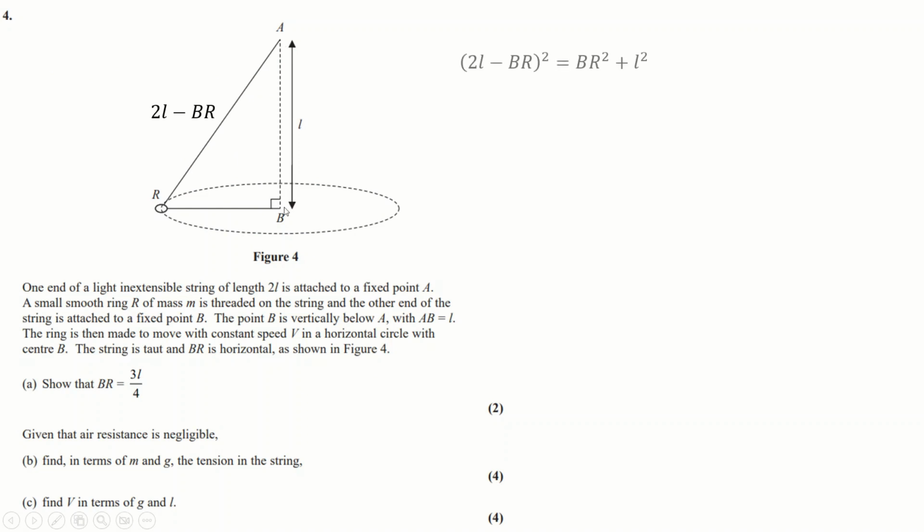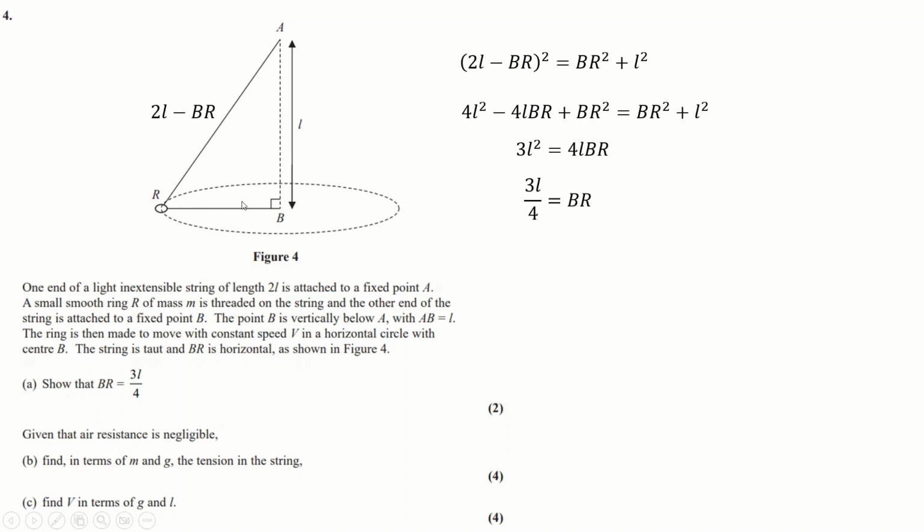We can actually just do Pythagoras on this. Again, only 2 marks, which means this is not a lot of work and it's not difficult. And it turns out I didn't think this was going to work, but it totally works. You expand it out, the BR squareds cancel, and you just end up with exactly what they wanted you to get, which is good. I actually didn't think that was going to work. I thought it would just end up cancelling, but that's nice. Given errors is negligible, finds this thing.